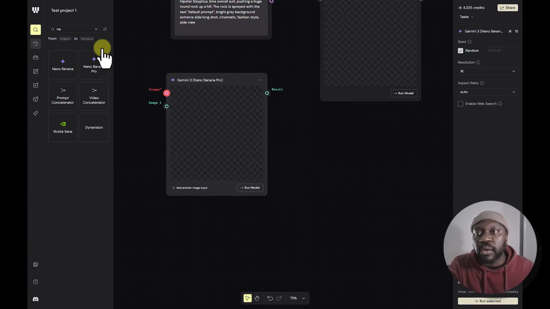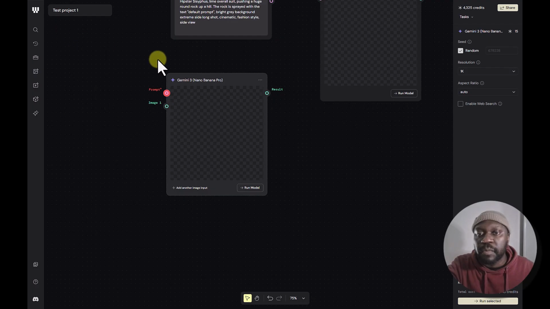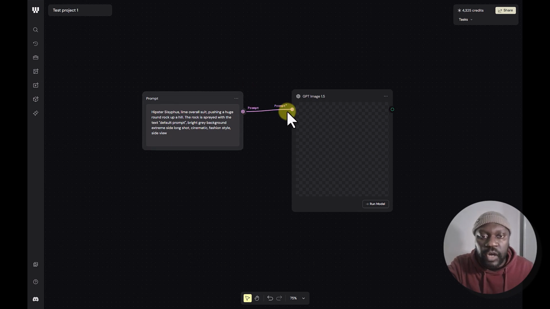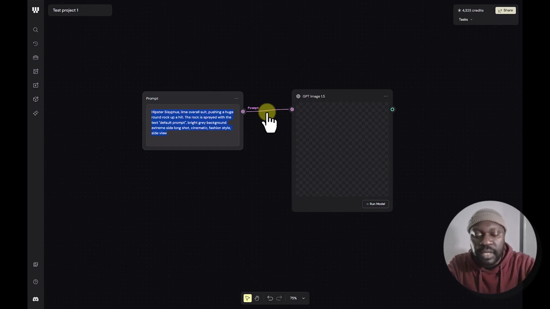Okay, so I'm just going to click on this to remove this bar, click on this and hit delete to remove this. And I'm just going to connect these two up, and we are going to prompt this.